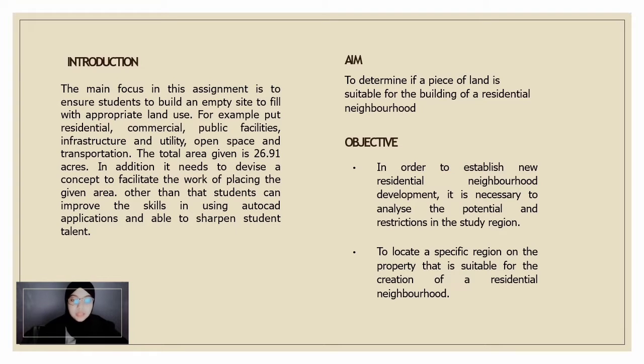Other than that, a student can improve their skill in using the AutoCAD application and sharpen their talent. The aim is to determine whether a piece of land is suitable for building a residential neighborhood. The objective is, in order to establish a new residential neighborhood development, it is necessary to analyze the potential and restrictions in the study region, and to locate a specific region on the property that is suitable for the creation of a residential neighborhood.